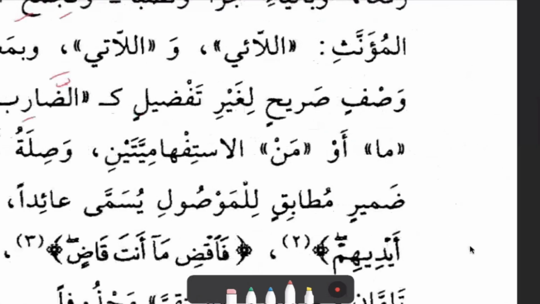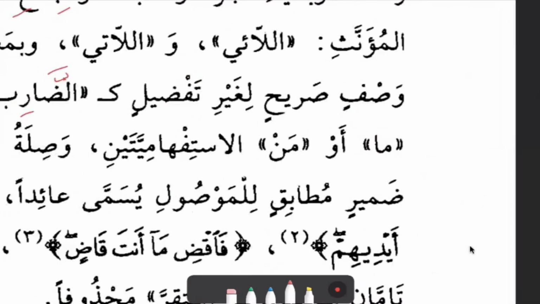And that بعد ما أو من الاستفهاميتين, or that. This is not that, which is ism ishara. That after ma, ماذا, or after men ذا.